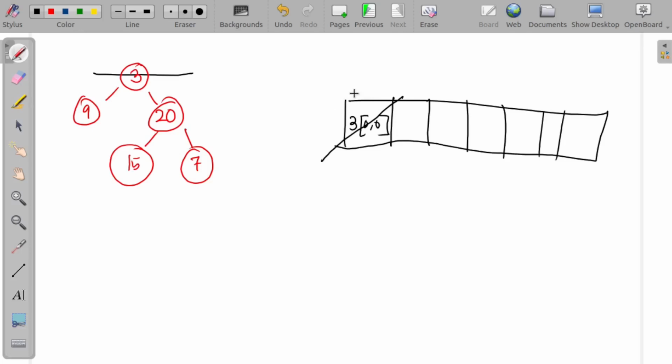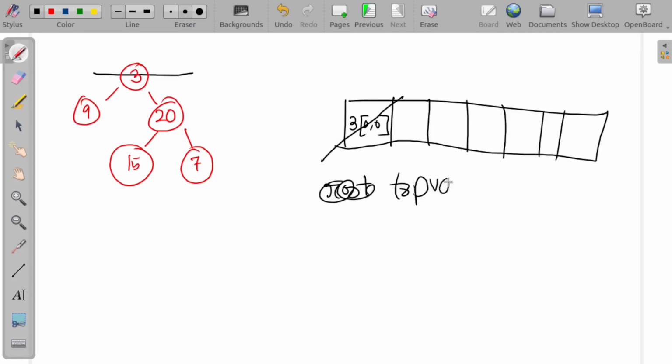Now I will check whether the left value is present or not. If a left value is present, in that case I will insert that value, and the same for the right value. I'll take the root value, the top value, that is the first one.